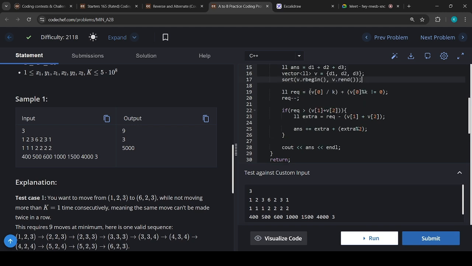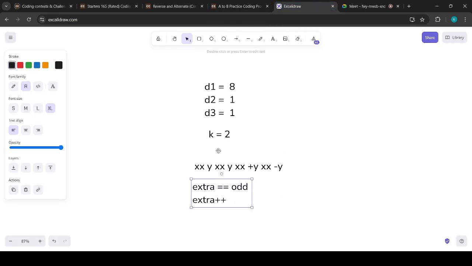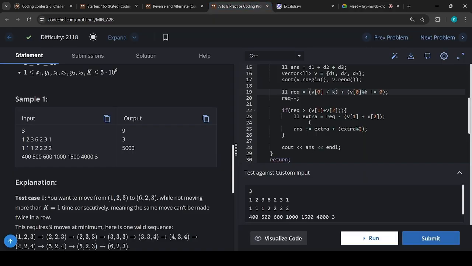So here I am calculating the required steps, required transitions which we have to make, like this transition here we have added. So it is like the maximum element divided by k plus 1 if there is a remainder.